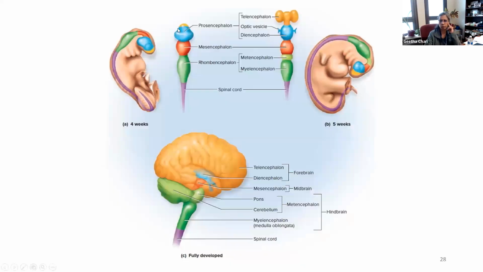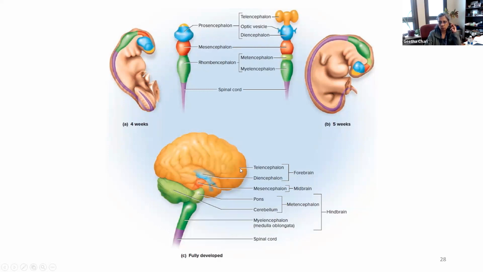So this is just a pictorial representation. Very early on, around 4 weeks, you just see the rudimentary nervous system. The purple is the area of the neural tube, which is the spinal cord at the bottom. The green is the area of the rhombencephalon. That divides into metencephalon and myelencephalon. The myelencephalon forms the brainstem. Metencephalon forms the pons. Mesencephalon forms the midbrain. And prosencephalon will form the cerebral hemisphere.